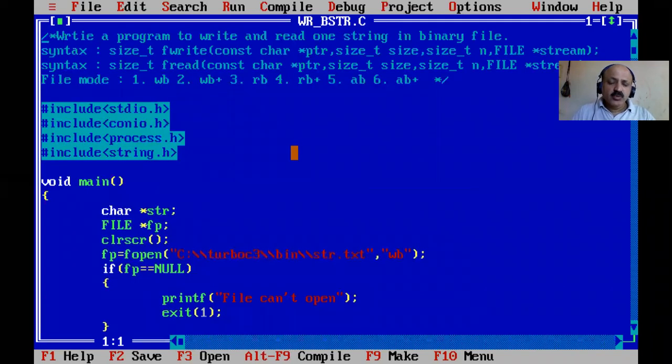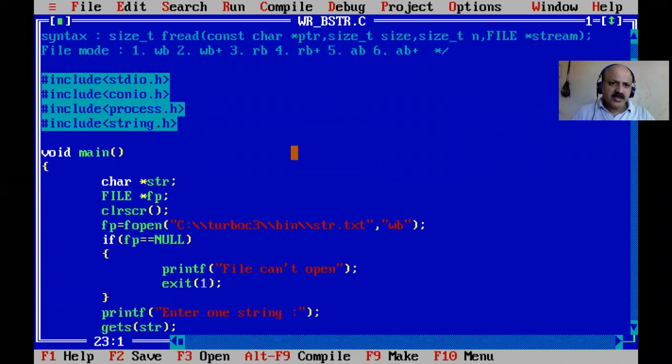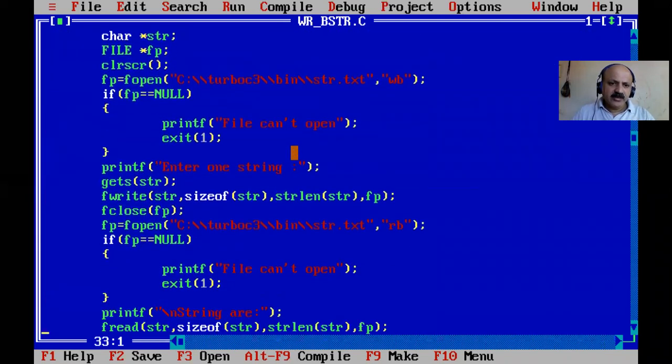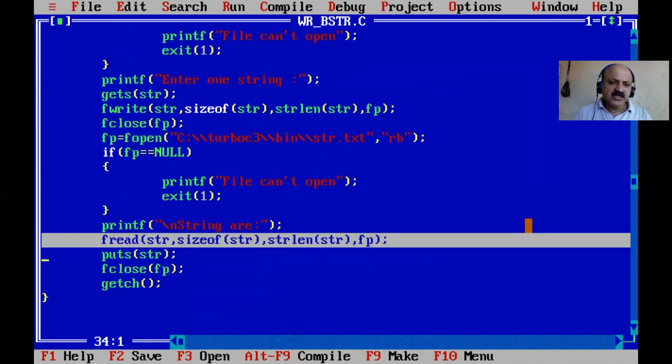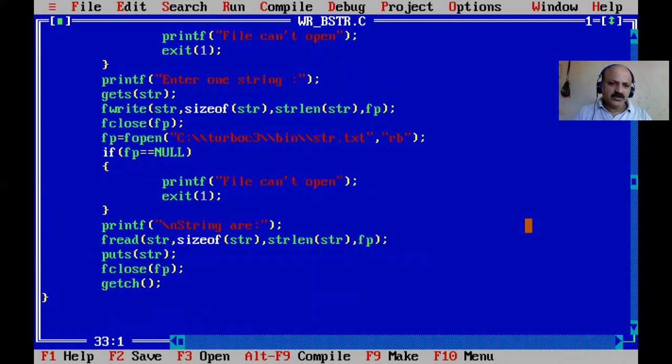So yes, write this program in your C notebooks. If you prepare, in a very simple and easy way, we can write and read one string in a binary file. So fwrite and fread, two pairs of functions we can use in this session, and there are 4 arguments and the same signature for both the fwrite and fread functions.